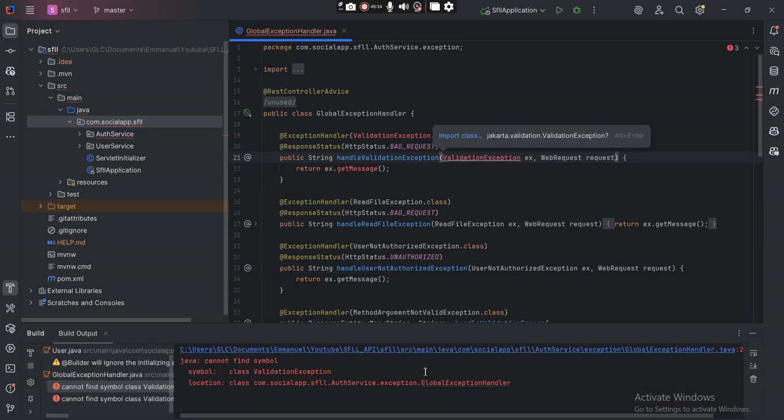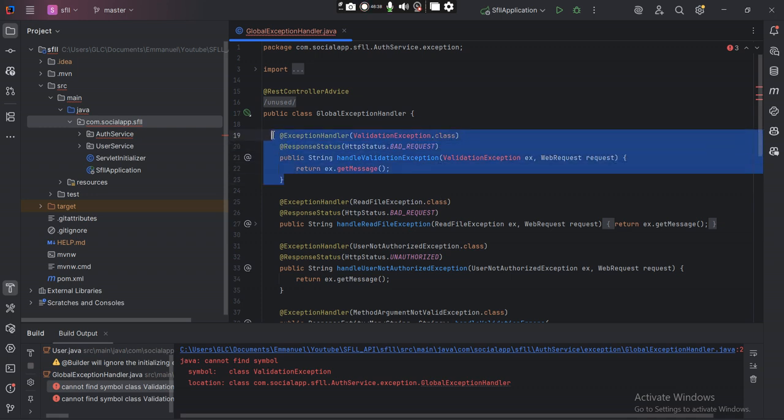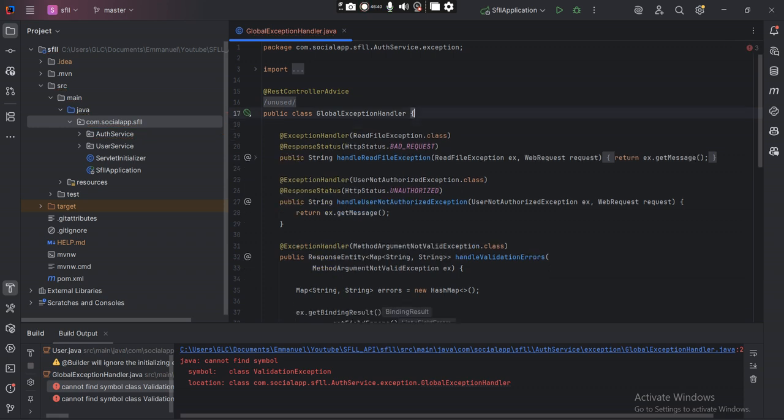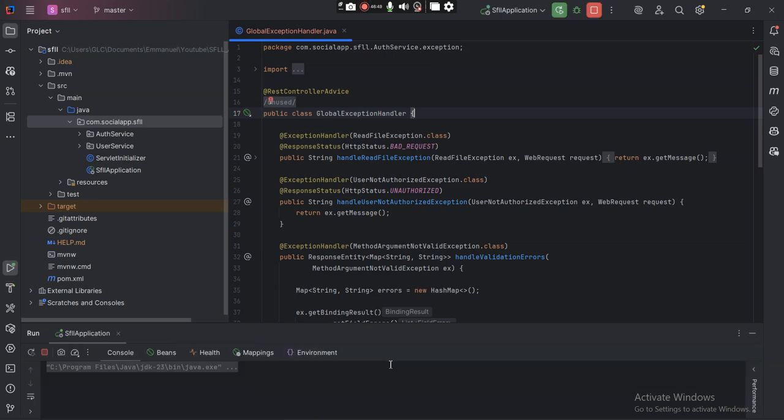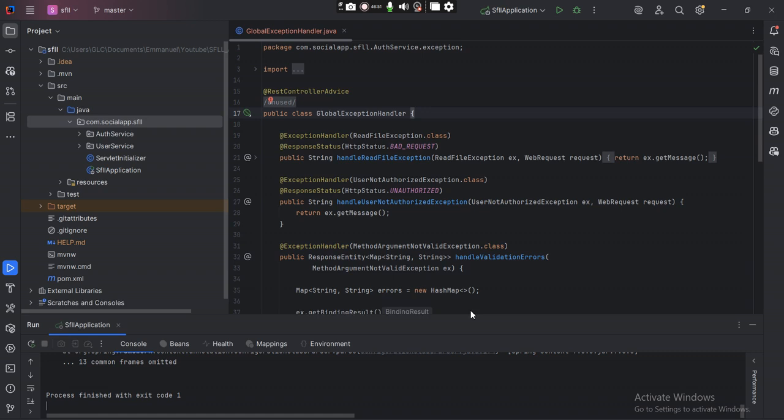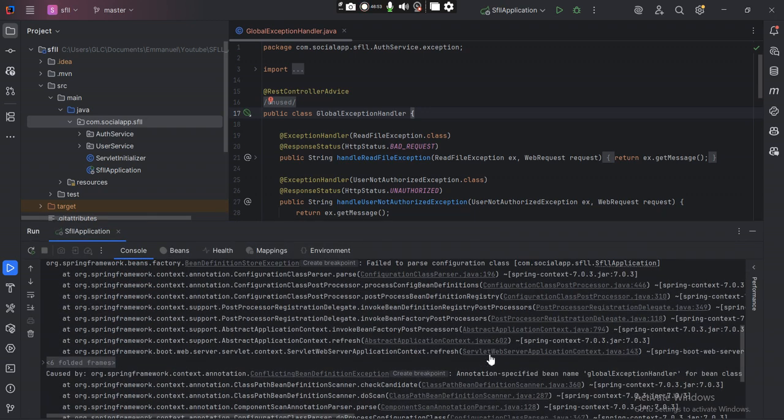except that, yeah, something is wrong. Validation, yeah, so we've moved that, so we should try that again. So we have a builder.